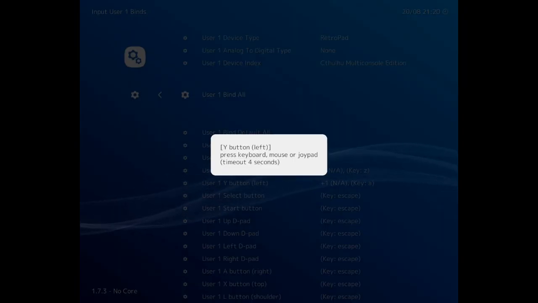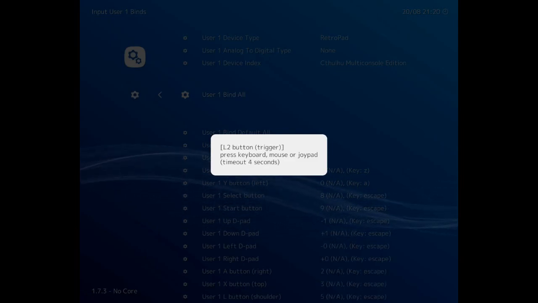So bind all, I'm just binding my buttons. I use an arcade stick. And with certain games too, you kind of have to trial and error to figure out which buttons correspond to bomb or to rapid and all that. So it's a little bit of trial and error there. I have it memorized, but this process may not be as smooth for you.